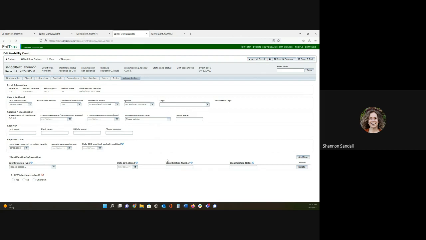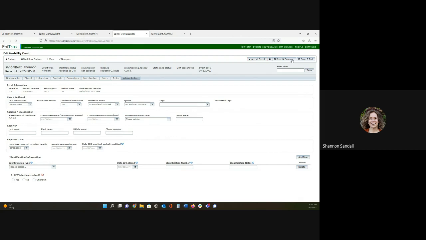Okay, that covers all of our tabs inside of our event. I'd like to come up here and we'll kind of work our way backwards. So we already talked about save and exit. When I am completely done with the record, I want to come up here and save and exit. That will unlock the record and allow other people to get in and edit. Throughout the course of my work inside of the record, I want to make sure that I'm clicking on save and continue often and early so I can save my information.